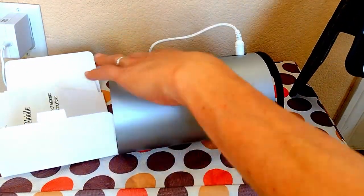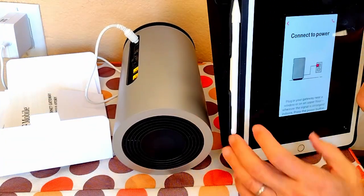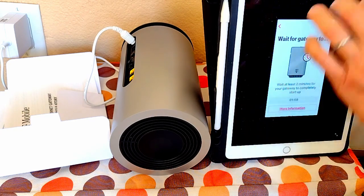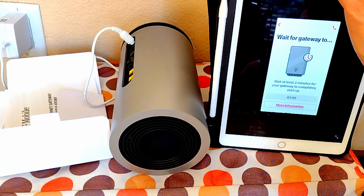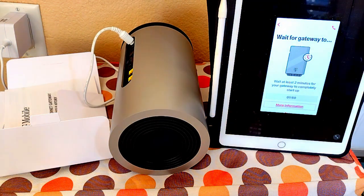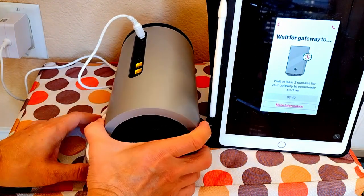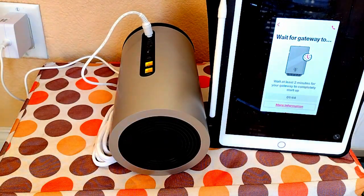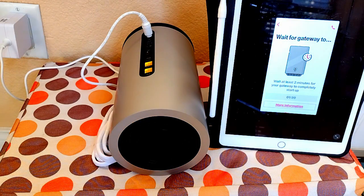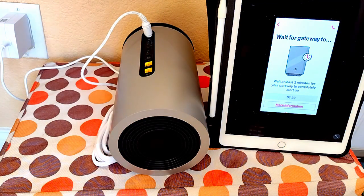Okay. Connected to power. I did that already. Wait 2 minutes. That's what it says, wait 2 minutes. I guess after this, the most important thing is trying to figure out where's the best place for it. I think that was the biggest trick.